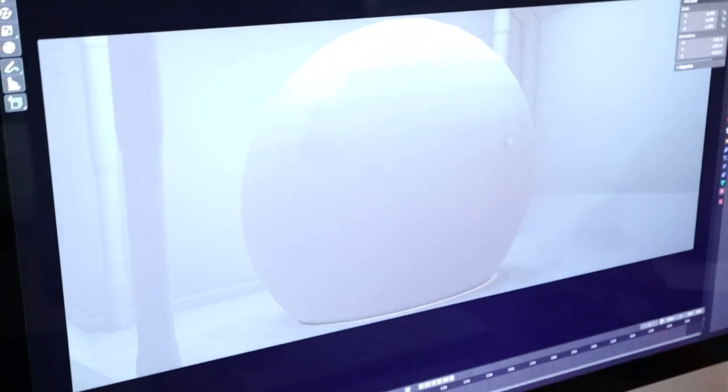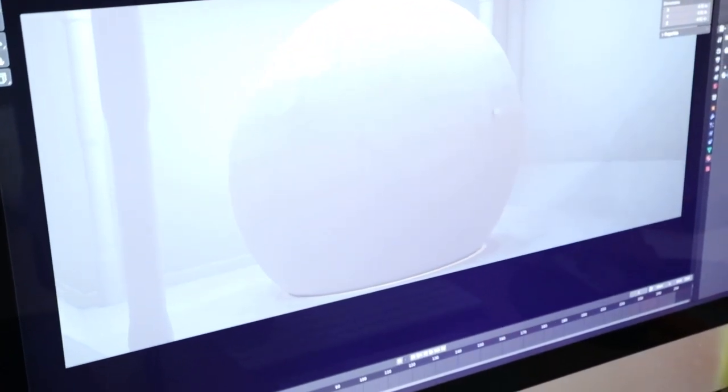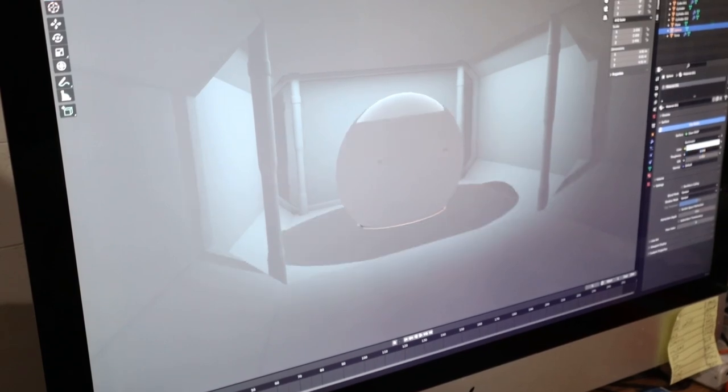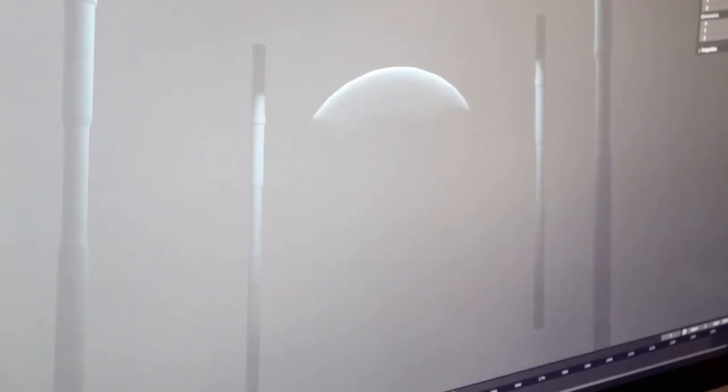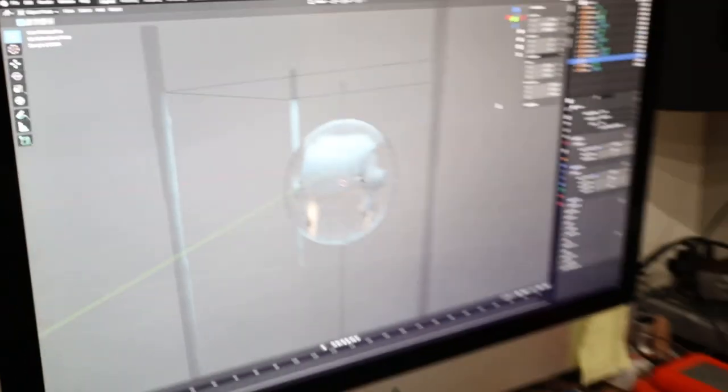Okay, that ball just ate your mech. Yeah, I know. I'm making a glass material to show you. Okay, so I'm pretty sure this is glass. It doesn't look like glass, but if we change it to Cycles, it looks much more like glass. Okay, so if you want something to be captured in a crystal ball like the Labyrinth, you've got to use those Cycles. It's just that's what I'm learning. It's just a better rendering engine. It's not real time, but it's better.